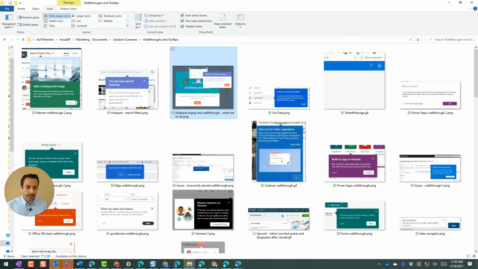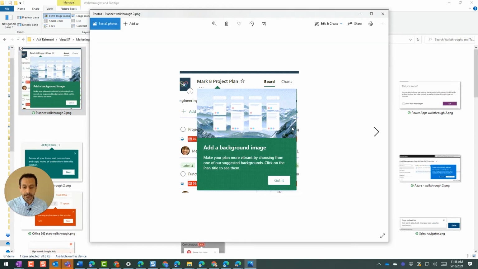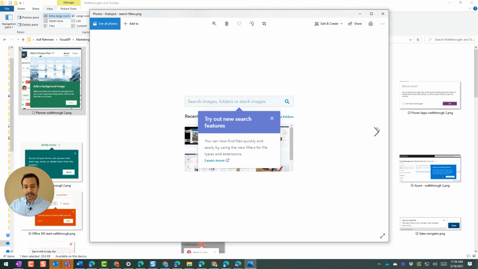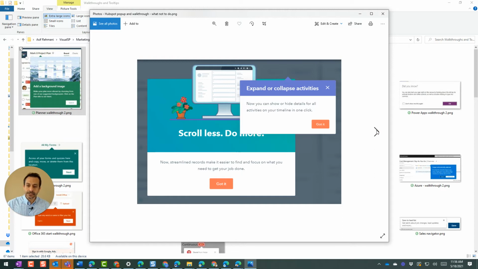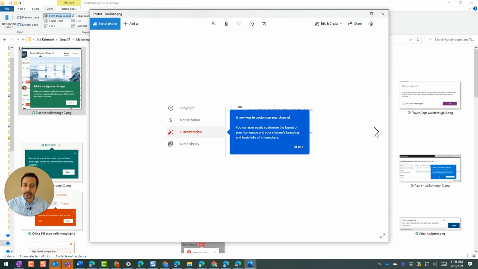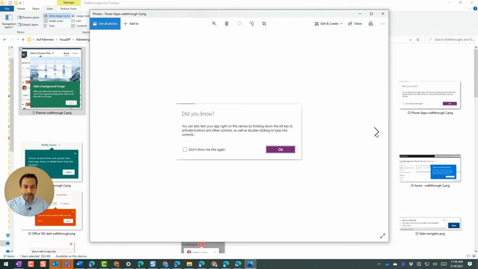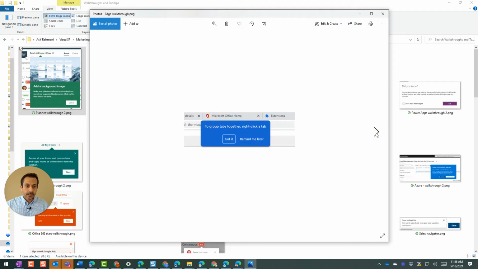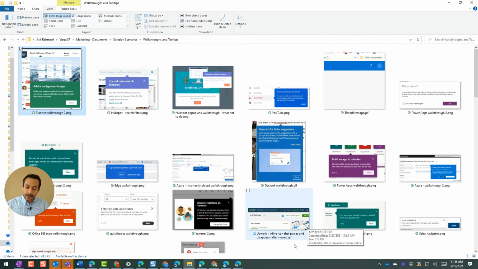Let's look through one more thing. Walkthroughs have become very popular in the last few years as well, where it shows and points to a specific place on the page, letting me know that's what this is about, right? So when I'm navigating from page to page, in this case HubSpot, it's telling me there are some new features available. Check that out. So I don't have to go looking for that information. The information comes to me right there where I am, right? Power Apps in this case, Microsoft Forms, all different kinds of things like that. They're available.